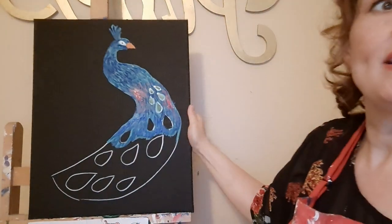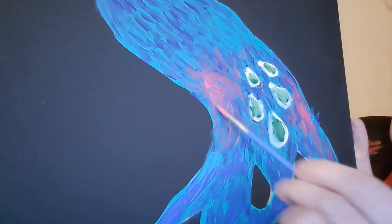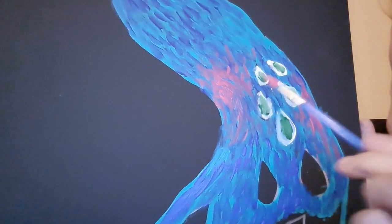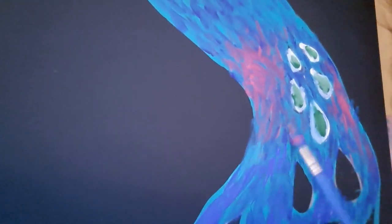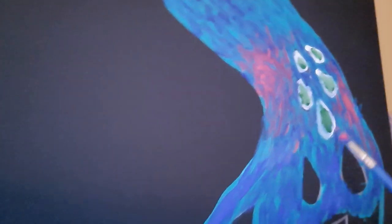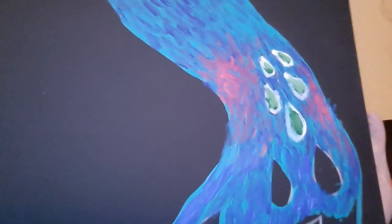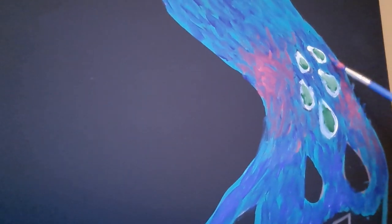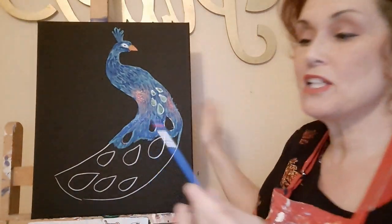So who wants to see me do that again? Right? I put the whoosh of the turquoise, and I mean the magenta, and then I walk around with it with little tiny baby touches. And I let her run out of paint until I just keep walking away from it, disappearing, invisible touches. I let the original swoosh live, but then I just go walking around her, kind of touch her edges a little bit, kind of ruin it so it's not so perfect. And now I can do my eyes.